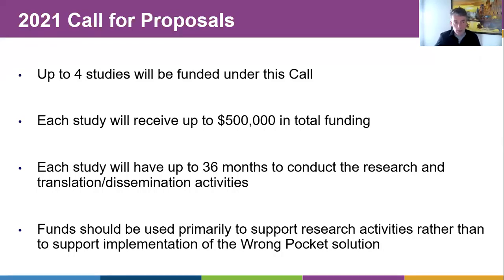The last point on this slide, again, is also important. This is a research program, so we're anticipating applicants will use the funds primarily to support the research activities around studying the impact of the solution to the system alignment problem of interest, rather than using funds to primarily support implementation of the solution. So that's an important thing to recognize. As a research program, we're looking to fund primarily research studies around helping us learn about the impact of potential solutions to system alignment problems.